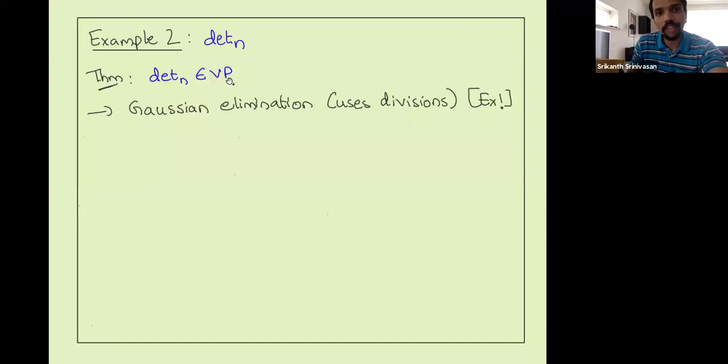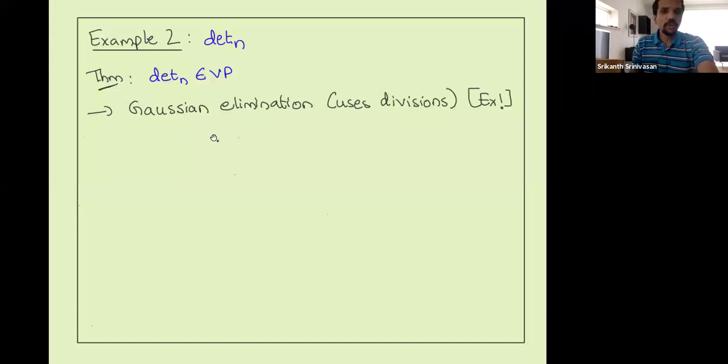This is not an entirely obvious thing, but you can use the standard Gaussian elimination algorithm. Do Gaussian elimination over your n by n matrix of variables. So you have a determinant of an n by n matrix that you're trying to compute. Now do Gaussian elimination on this matrix of variables, and this will give you a way of computing the determinant. Unfortunately, it also uses division. Gaussian elimination by definition uses division. So it gives you a way of computing a determinant via an algebraic circuit, but it's not really an algebraic circuit because you also have to divide things. So you also need gates which allow for divisions.